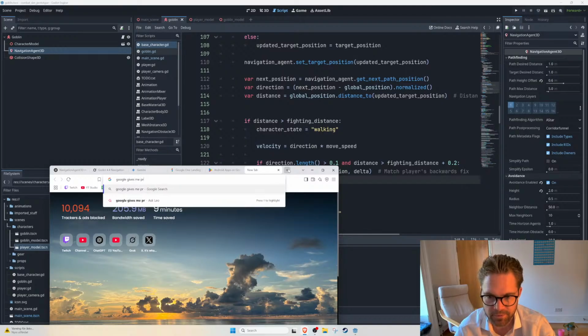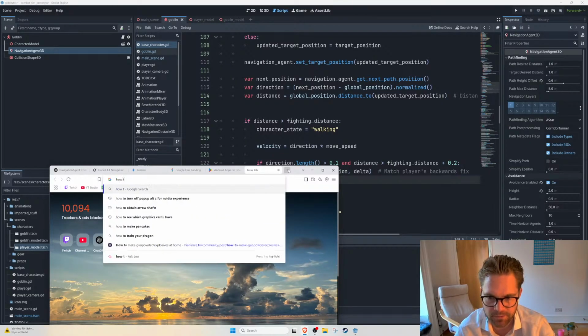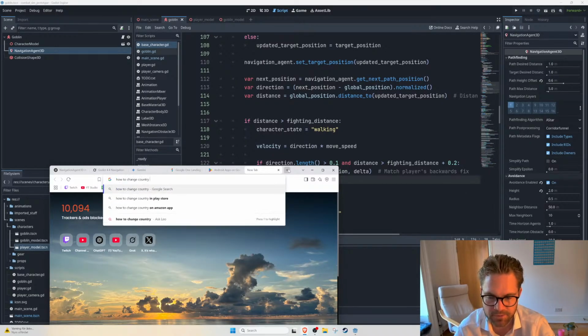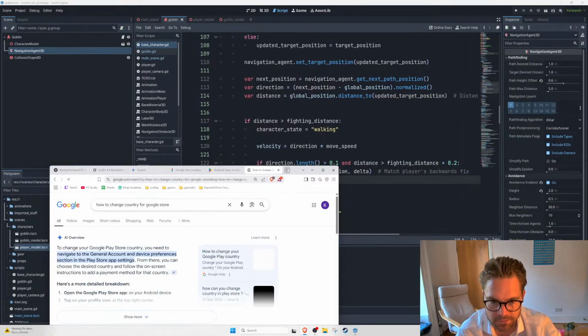Google gives me prices in how to change country for Google Store.